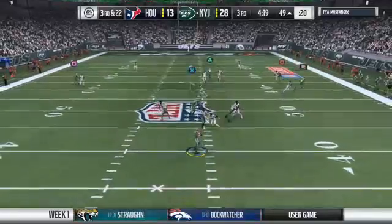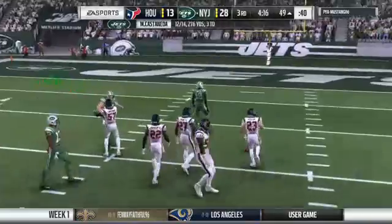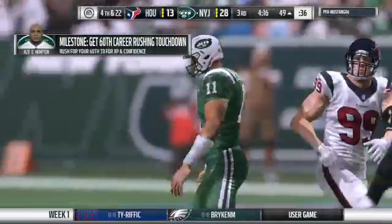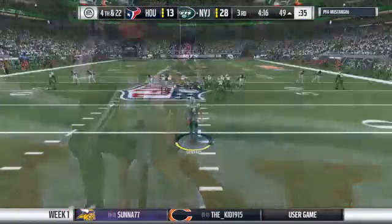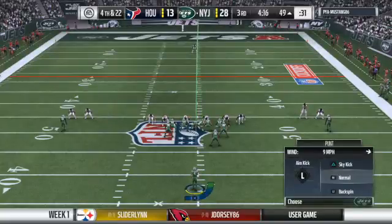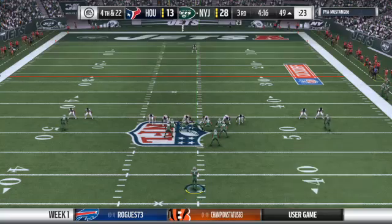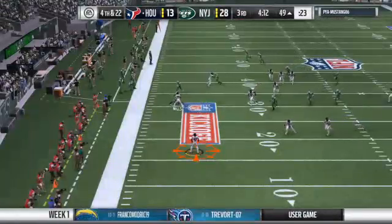Now on 3rd and long, they'll look to throw. He's going to fire one deep, middle of the field. And he bats it away, and it falls down incomplete. One of the toughest things about playing defensive back is pattern reading, trying to figure out what they're doing. And on that one, they had the fly, just sending a guy downfield with the in route accompanying it, what people call a dagger route, trying to hit the guy underneath after the clear out. In this case, though, they're not able to get it done. Yeah, they said forget the underneath route. They went for the guy on the fly, but as you said, incomplete.